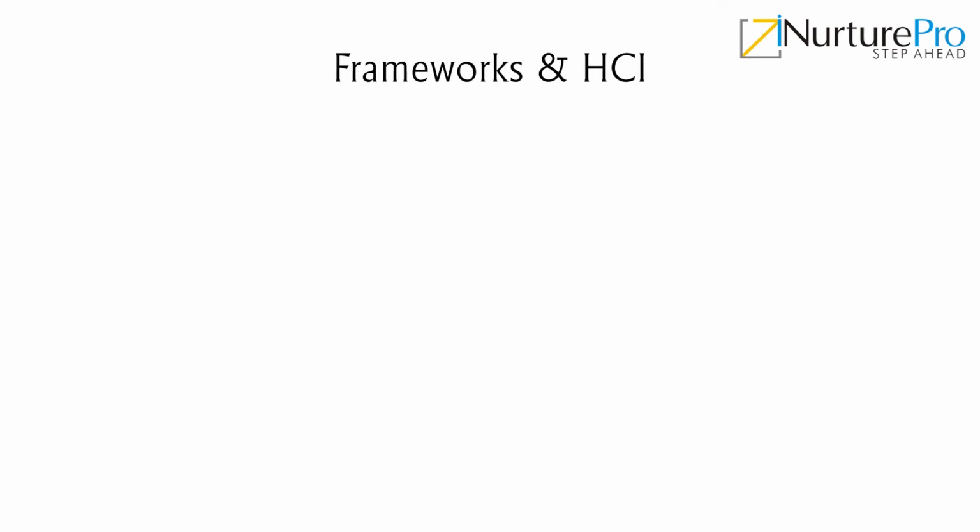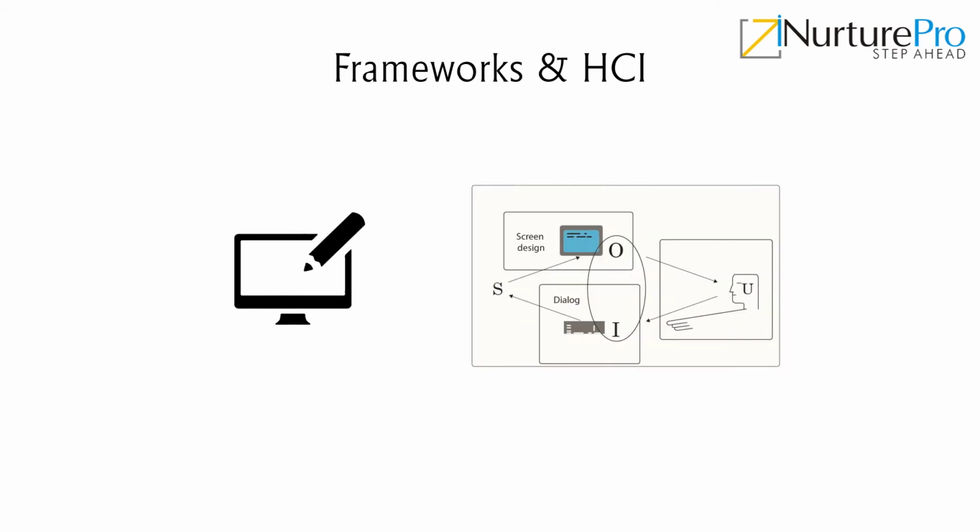Frameworks and HCI. Here, we will discuss the interaction framework and human-computer interaction. From the shown figure, we can see dialogue design and interface style are placed in the framework's input branch. Articulation and performance belong to the input branch. Design of the screen, presentation, and observation belong to the output branch. The entire interaction framework is now capable of interacting between system and user.